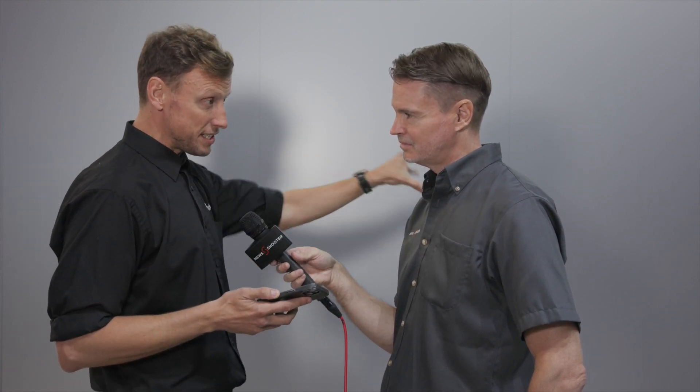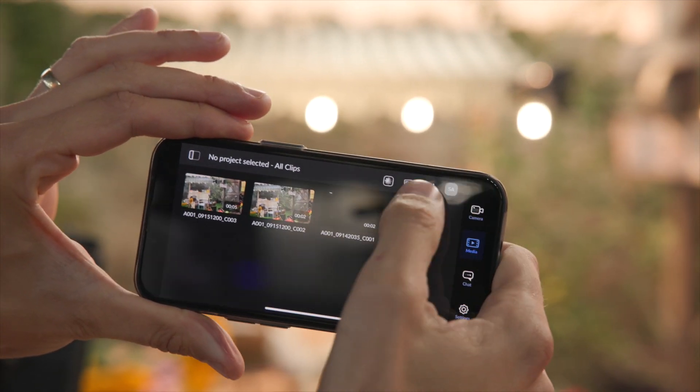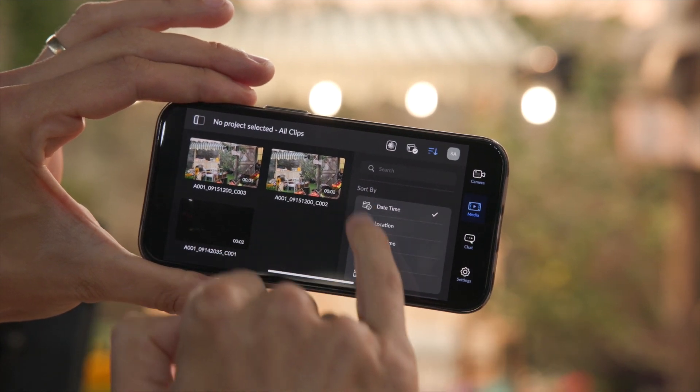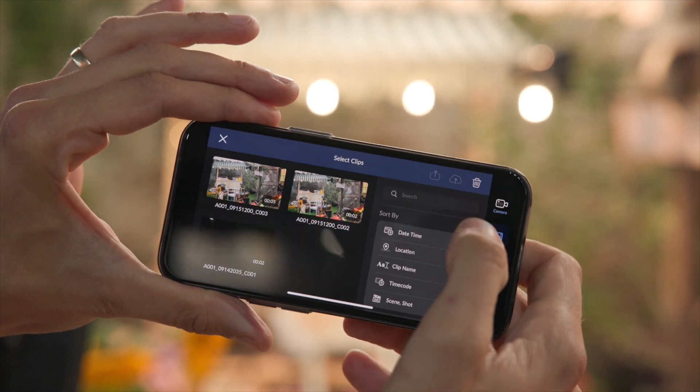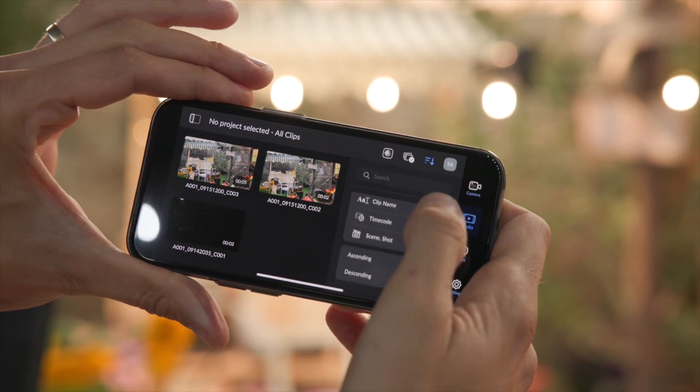We also have communication tools within the phone and within DaVinci Resolve, so my editor can tell me to go and get another close-up of something, and that will pop up on my phone. I also have the ability to work with multiple devices — four, five, or six of us all at this show recording on our phones and syncing back into DaVinci Resolve into a single project library. We're really making this collaborative workflow encompass not just post-production but also the acquisition side within cameras.